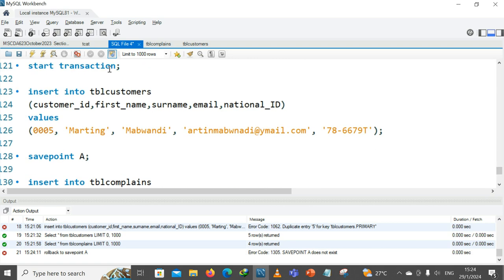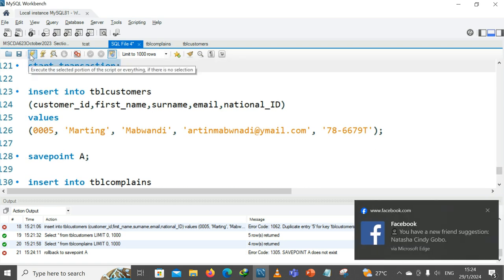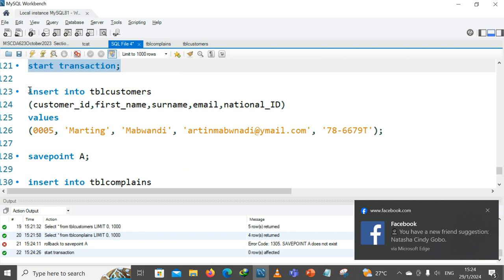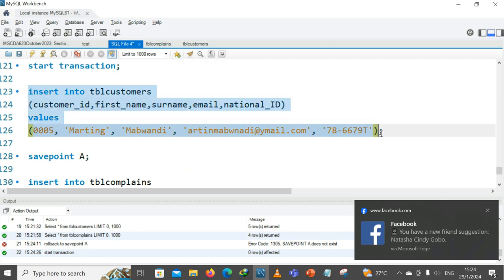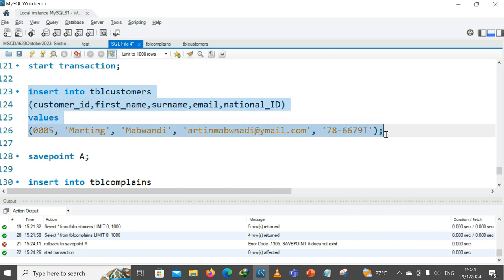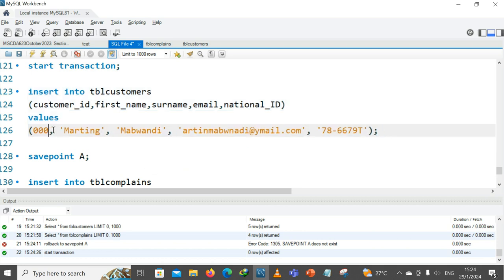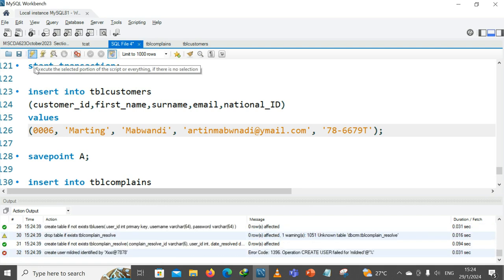All right. Let me run this. Start transaction. Then this one was... run this. Let me just put 6 here. 6. Run that.